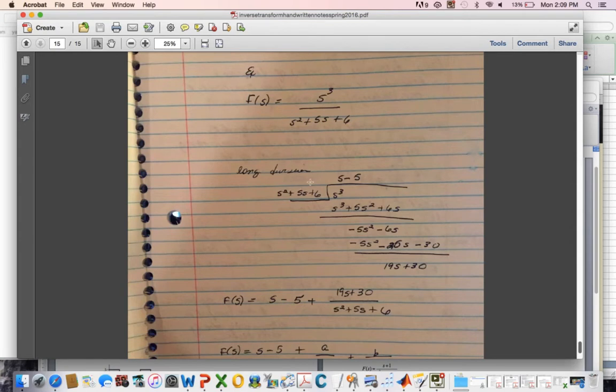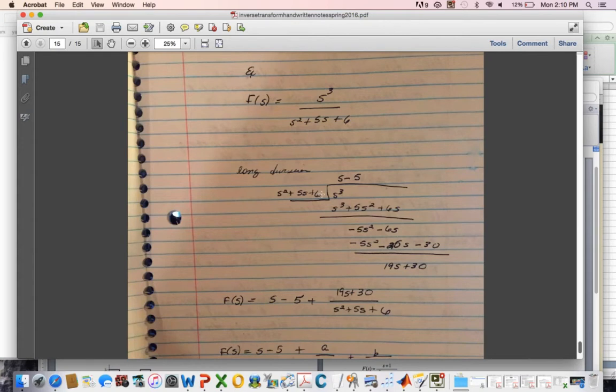In long division you do it just like you do long division of numbers. You write your numerator under the division sign, and then you write your denominator over here. And just like with real numbers, we're going to look at the highest order term. That's analogous to looking at the highest digit. s squared will go into s cubed s times. And then you take your s and multiply it by this entire expression. So that's where this line comes from, s cubed, 5s squared, and 6s. And then just like in long division, you subtract that.